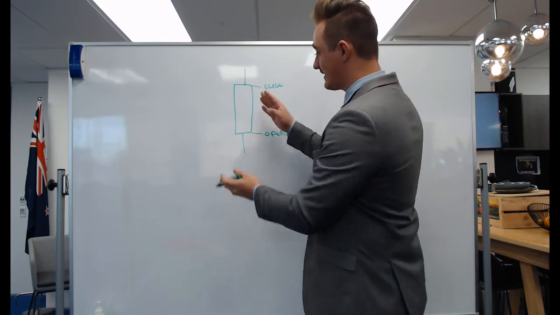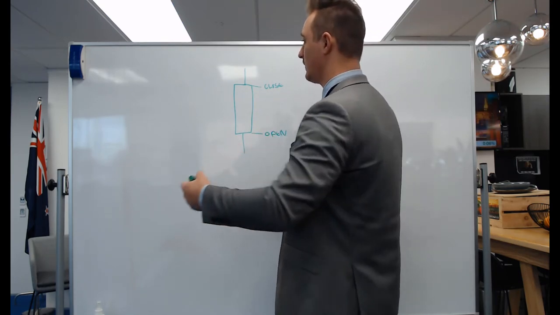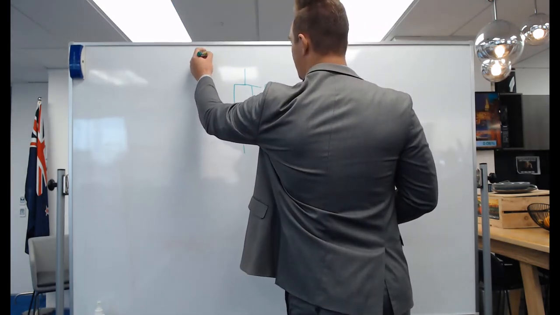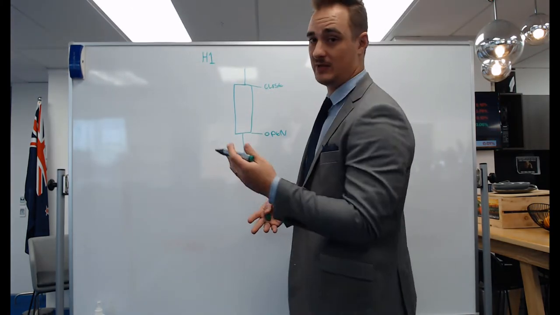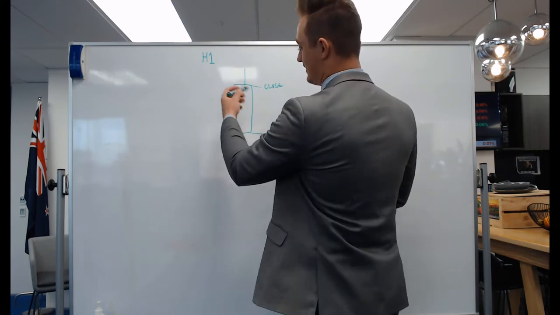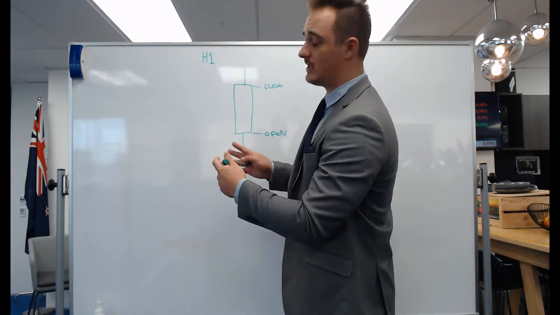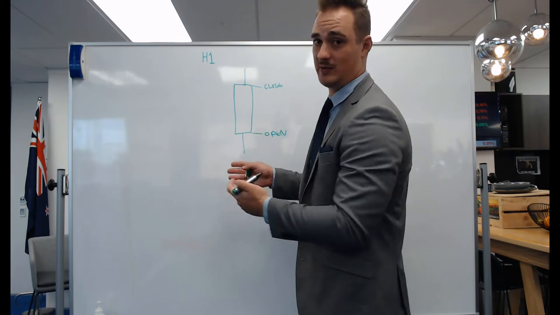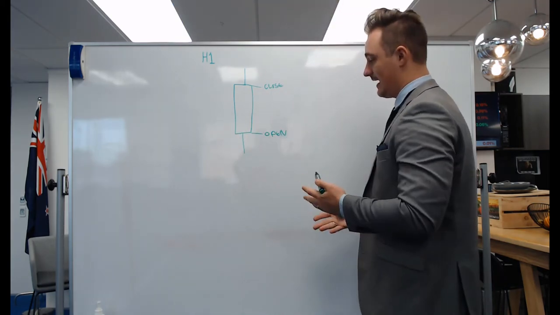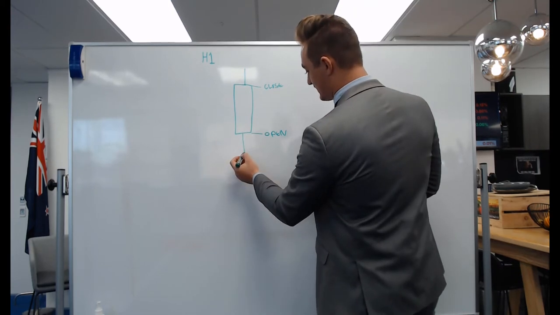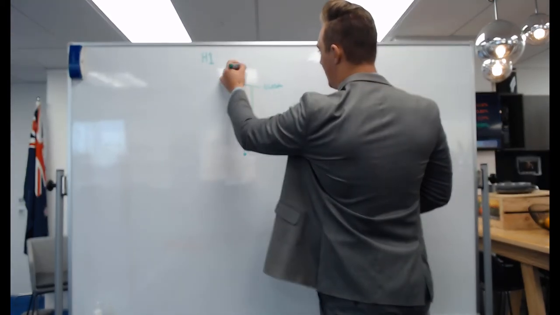and then we have our close, and this is the end of the session. This candlestick represents a certain time frame. For example, we'll just use the hourly time frame, but it can represent 30 minutes, 15 minutes, 5 minutes, 1 minute. If you look on a smaller time frame, this will be constructed of 2 30 minute candles and 4 15 minute candles. But looking at the hourly time frame right now, we then have our wicks, which are our low and our high of the session.